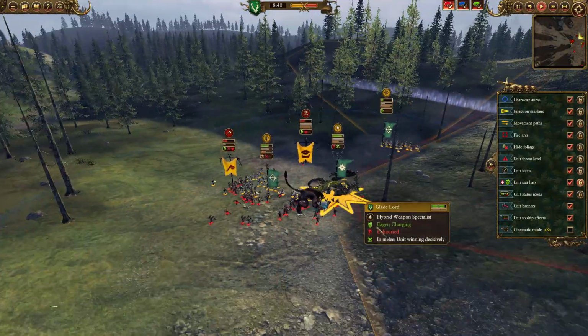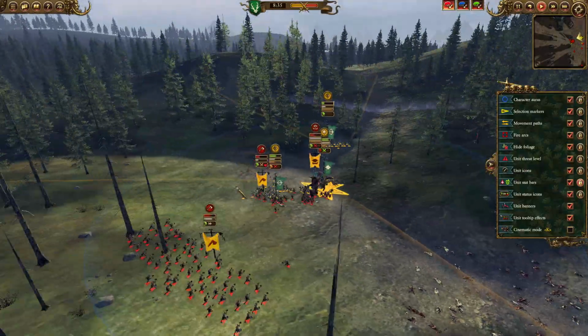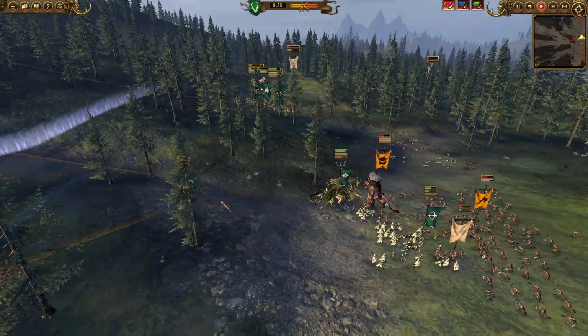And we can see the Glade Lord is being sent in to try and take out this Cygor. Not a bad target, as the Cygor is being really annoying in the back line. We have a unit of idle archers back here, which he should start getting firing soon.